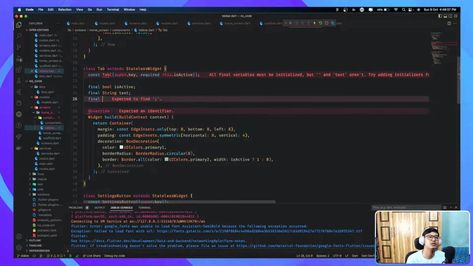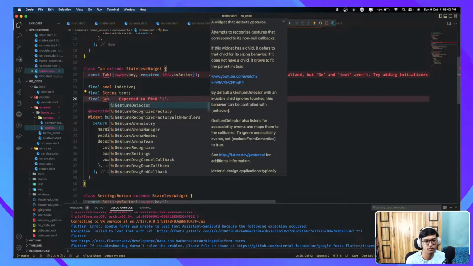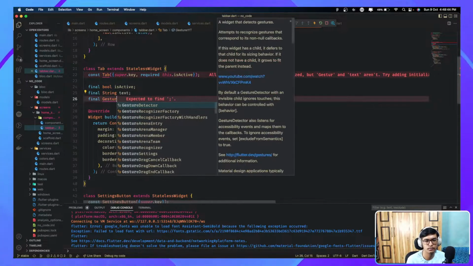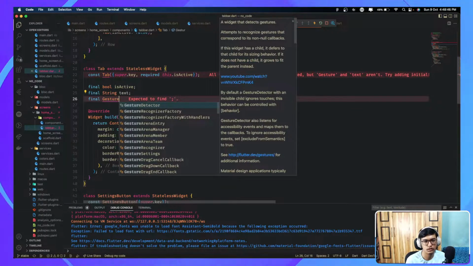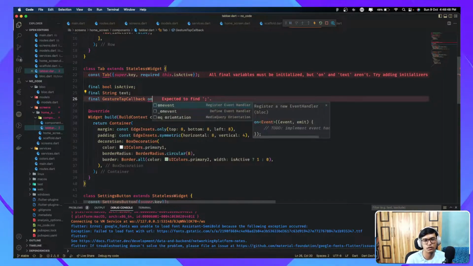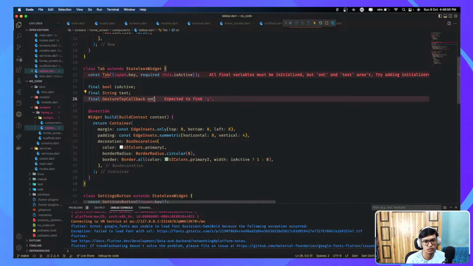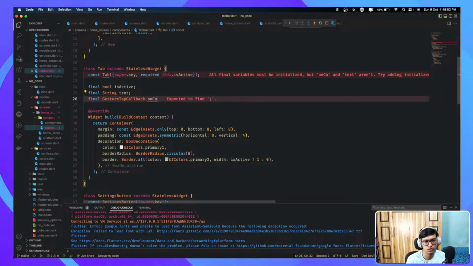Gesture. It's not called gesture. It's called GestureDetector, callback onTap, closed.